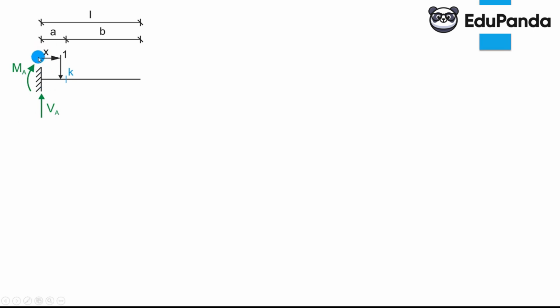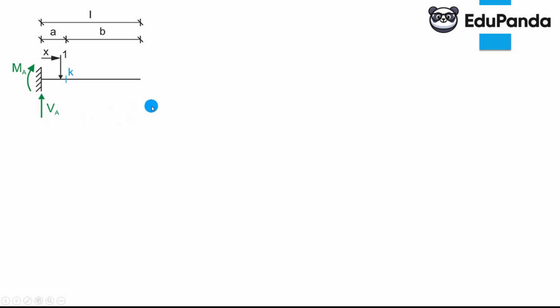When the force is at the very beginning, from the sum of moments at point A, the influence line of reaction MA is equal to 0. And when the force is at the very end, we have such an equation: 1 at arm L plus MA equals 0. So MA must equal minus L. So from 0 to minus L, as I said in the previous video, the influence line will always be a linear function. We can connect them. These are already the influence lines of these support reactions.